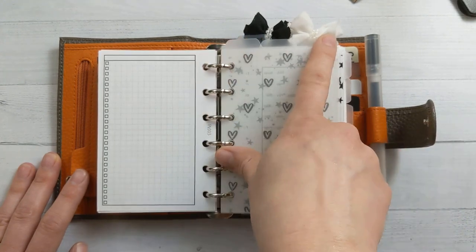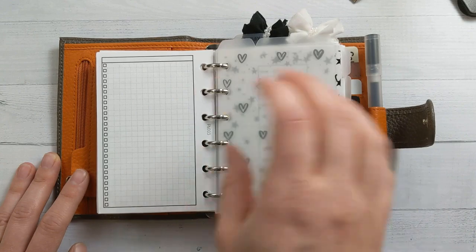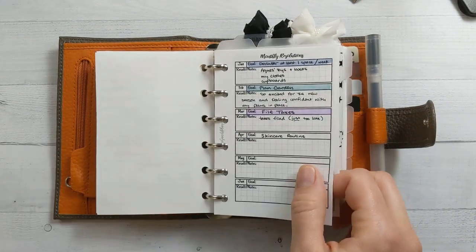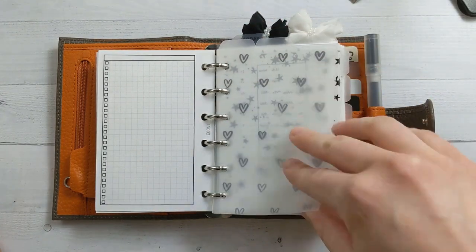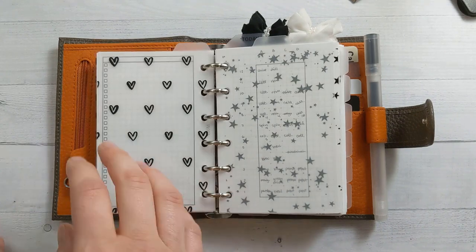And then these three top tabs are for projects. The first one is like the project for the month, which I don't think I mentioned. This is insert 11 that has my monthly resolutions. Instead of setting a yearly resolution, I like to set one for each month. So the first tab is for that first goal, and I already finished it, and I didn't want you to see a list of all of our bank accounts, so I moved it out of here already.